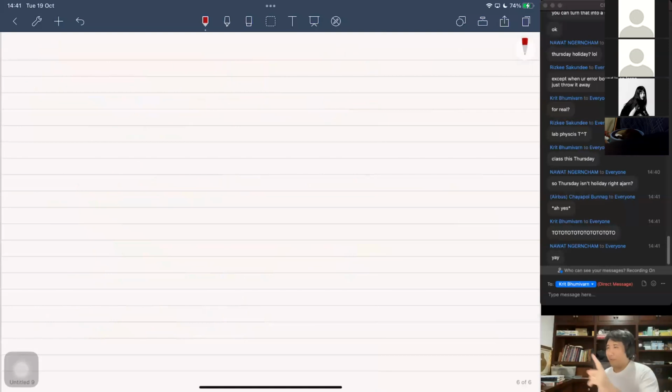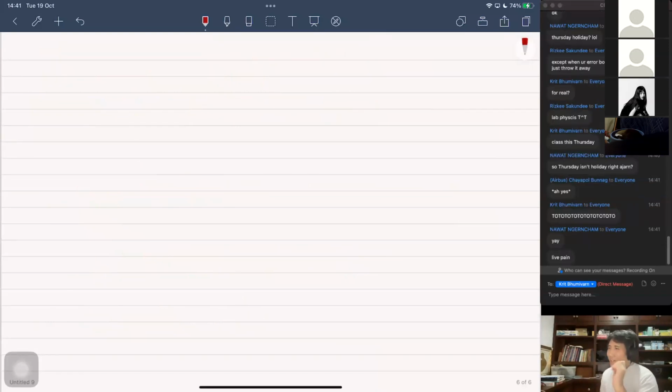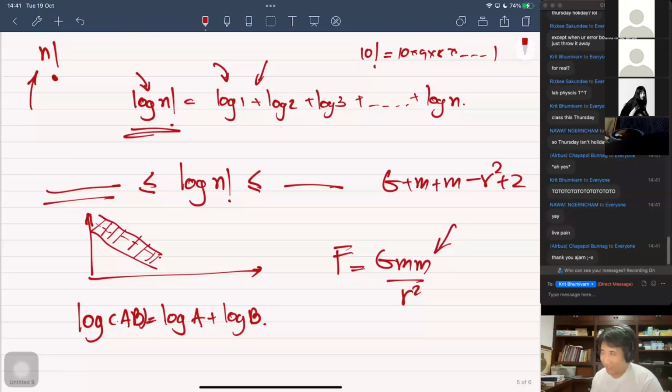Okay, now I have 10 minutes. I want to teach you something really simple. But you can continue, right? The fact that if you turn log of n factorial into the sum already, you can calculate the upper bound and lower bound. You can look in the lecture notes. I just want to show you that it's actually very generic, and then you're going to get some bound.